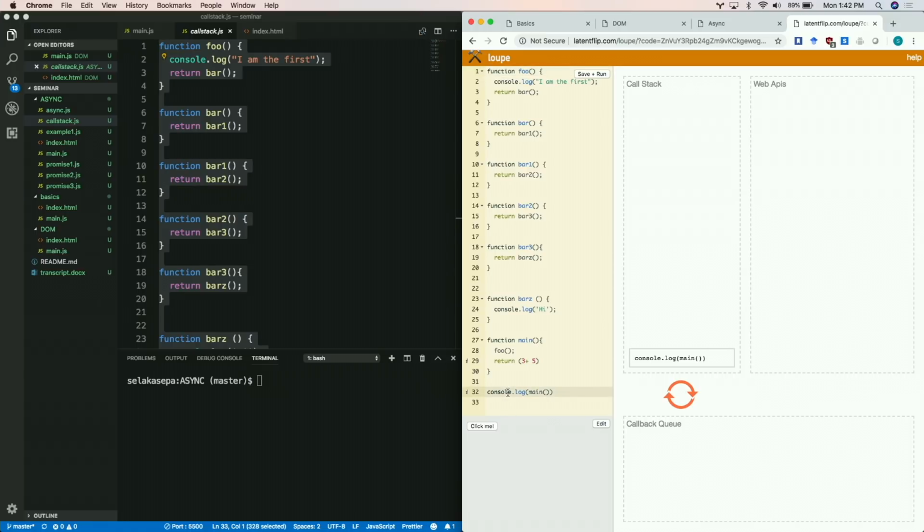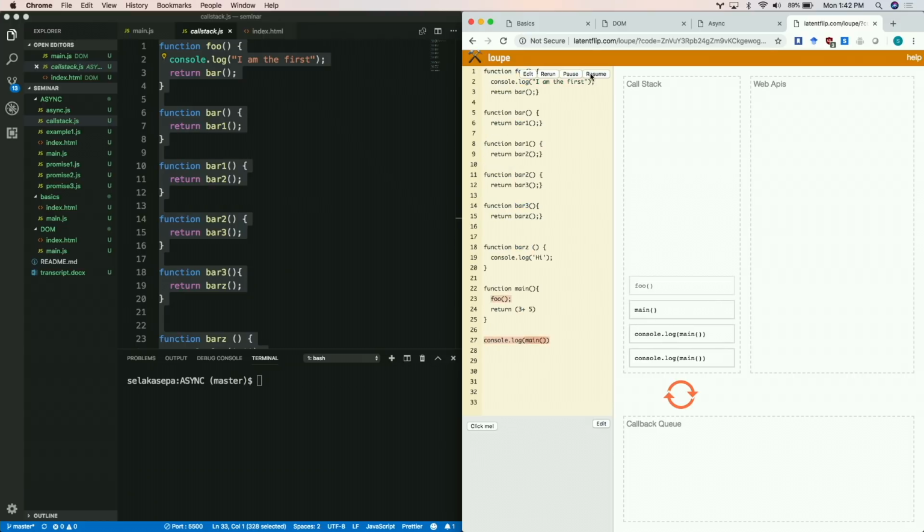Notice all these are just function definitions. I haven't yet called any function except within functions themselves. The first function that I'm going to call here is my main function, right? So console.log is going to call main, and then main will execute this. It's going to call foo, and then foo is going to start calling these other functions. And this is what we notice happening: as each function is called, it's going to be pushed onto the stack.